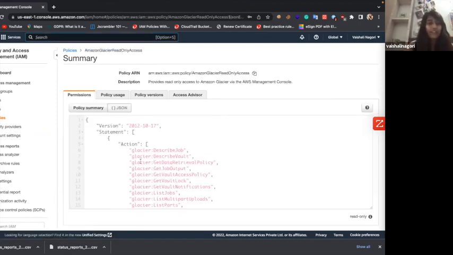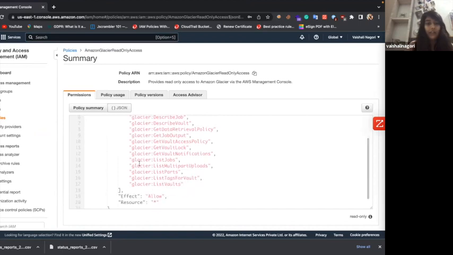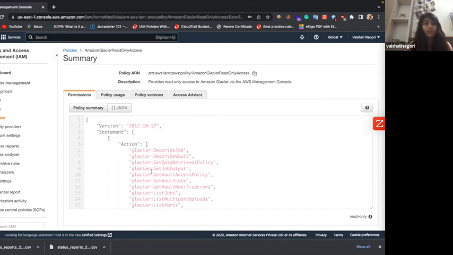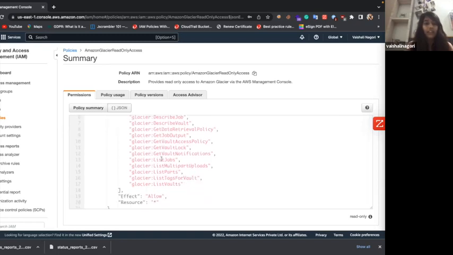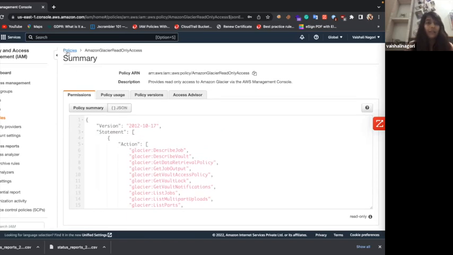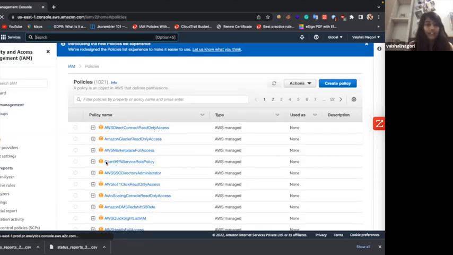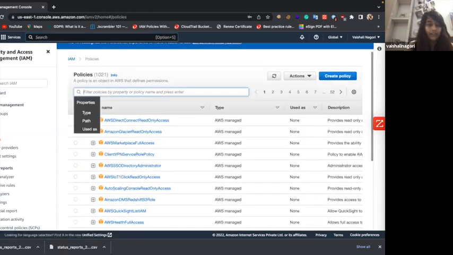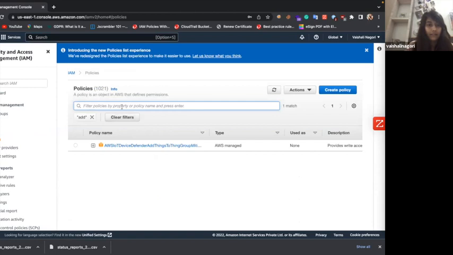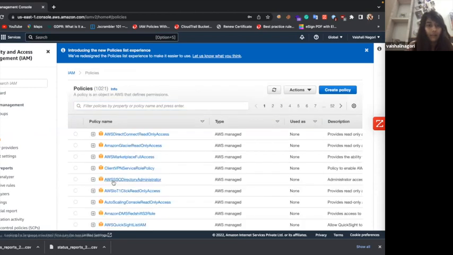So here you can see in this policy, we have defined all these actions. If this policy is assigned to any user, all these actions can be performed by that user. Here they have defined some actions, but sometimes what happens? Let me show you. You have to go one by one and check what all we can access. Just give me 1 minute.